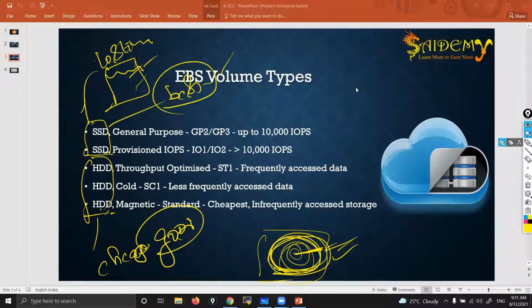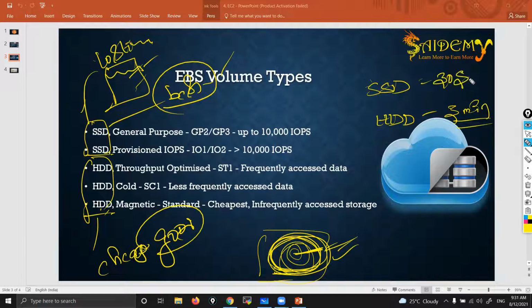Assume that your laptop has an SSD, and you have one more laptop that has an HDD. If you restart the laptop with HDD, it takes 2 to 3 minutes minimum. But if you restart the laptop with SSD, it takes only 30 seconds. See how fast it is. So obviously SSDs give good performance and are costliest. HDDs are not so good compared to SSDs, but good enough, and the prices are less.